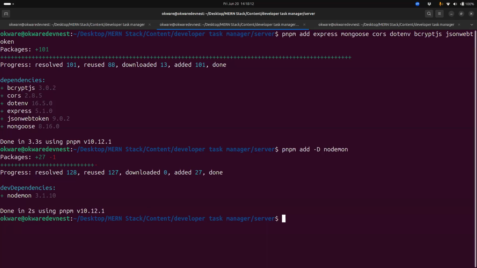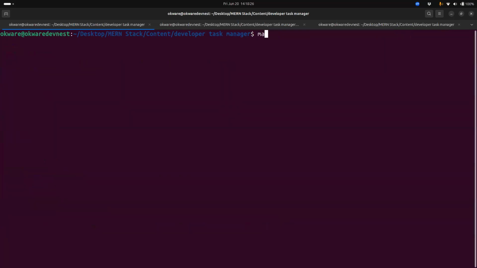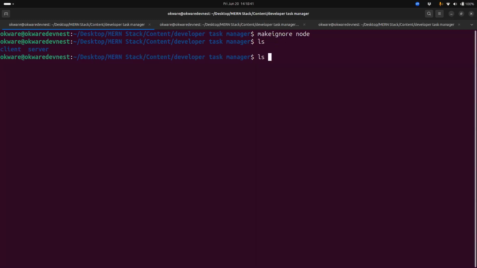Now, we are not done yet. So let us create an environment variable. But first of all, when we come and check, we are missing one thing. If I want to commit this, because it's a Node environment project, I come and say make gitignore. I say node. So it's going to generate a .gitignore file, by the way, that is very extensive.